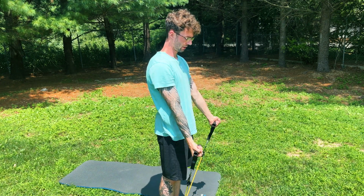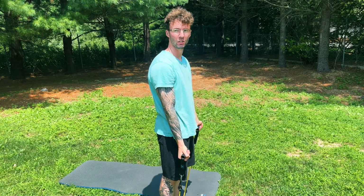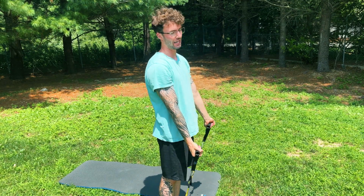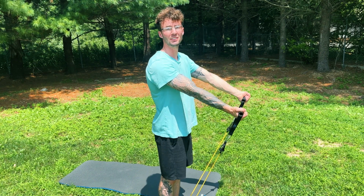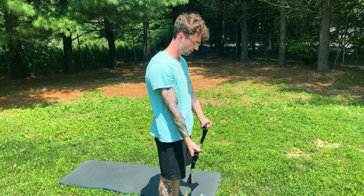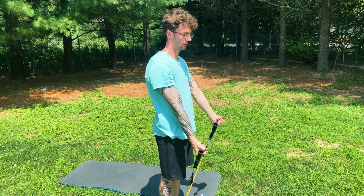So there's really no max reps you have to do or no minimum reps. You just do it to warm up the body. So it's going to be taken on a case-by-case basis for how many you have to do. So again, slow and controlled raise and just warm up the shoulders.